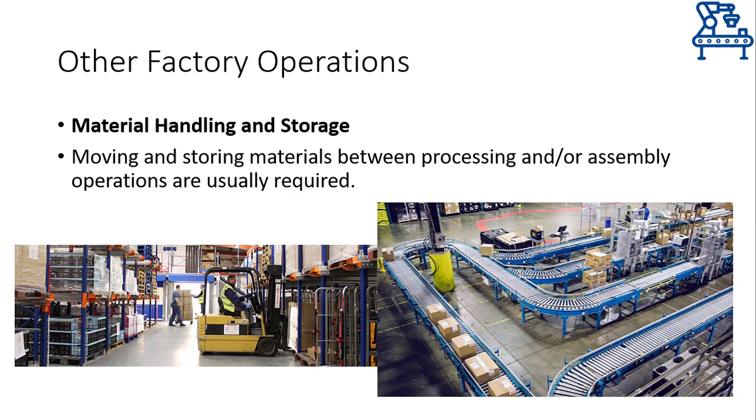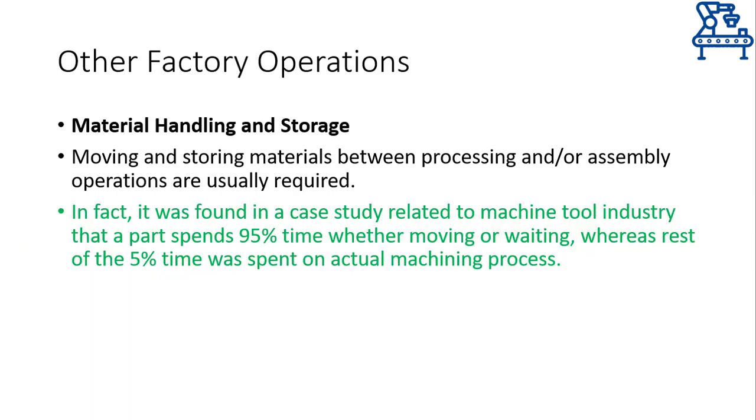Material handling includes everything from loading or unloading a part on the machine, positioning it for the machine, transporting it from one workstation to the other, storing it in the warehouse, or even waiting in the queue for processing also falls under the heading of material handling and storage. You would be surprised to know that in a case study related to a machine tool industry, it was found that a part spends 95% time in the state of moving or waiting, whereas the rest of the 5% time was spent on actual machining.